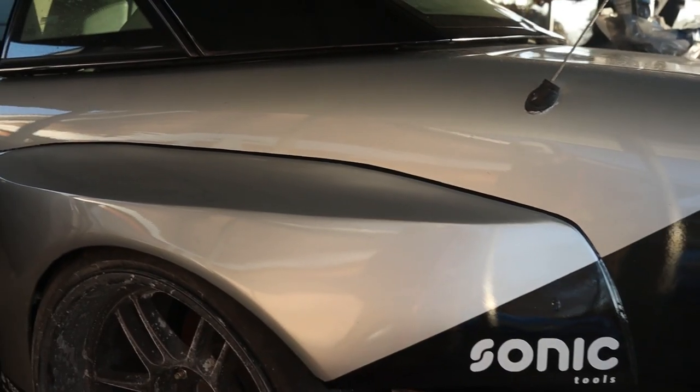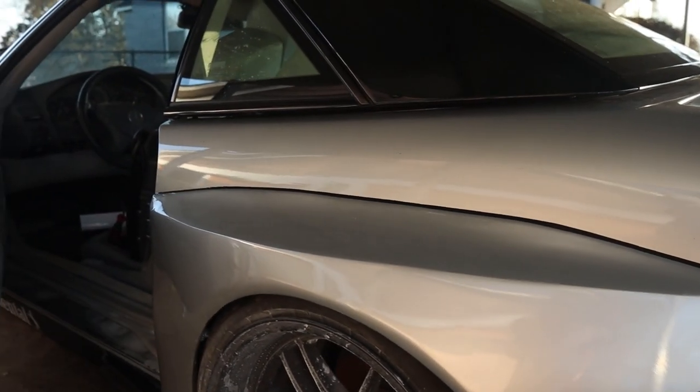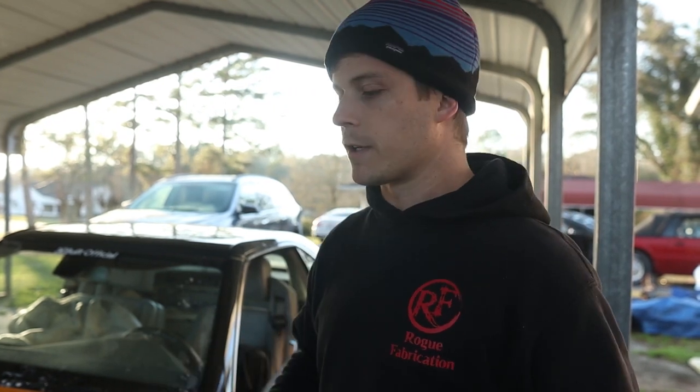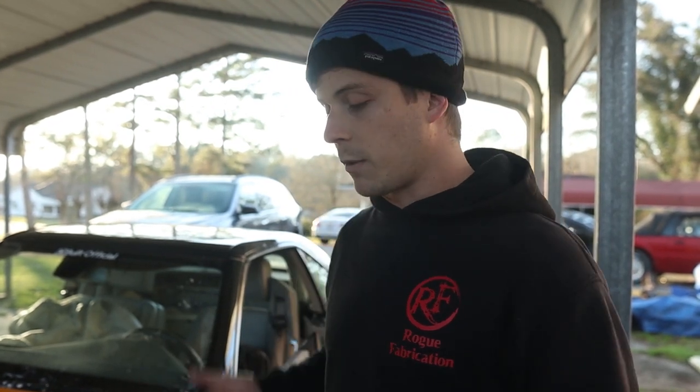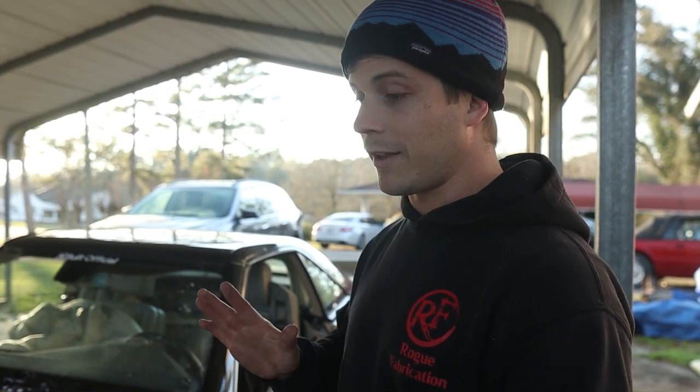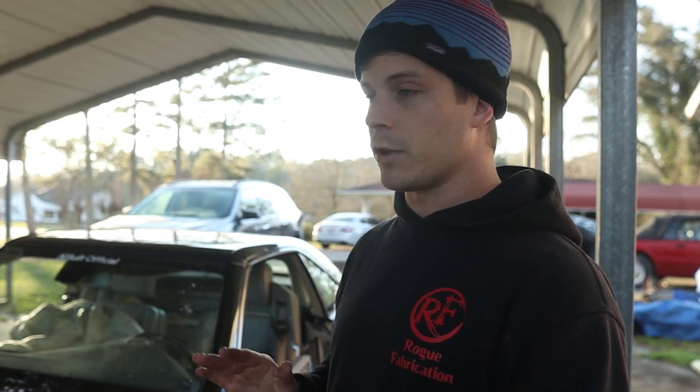I haven't done it in the past because I was worried I would need to pull the overfender off for one reason or another, but after owning several wide-bodied overfendered cars, I realized you never really pull the fenders off. So we're going to start doing this on all of them because it just looks so much cleaner. Now that that's done, I'm really glad because I was a little nervous about it. It's the first time I've ever done it.